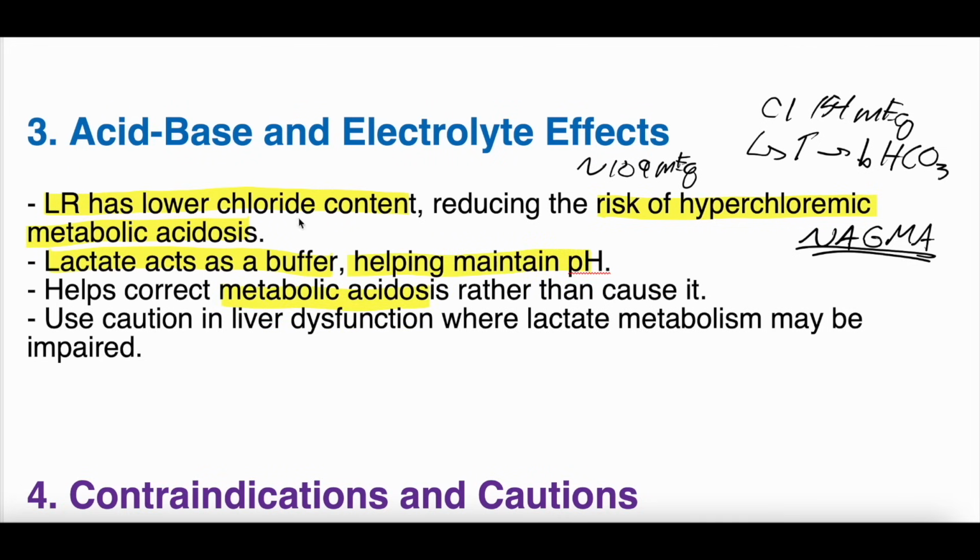And then there is this idea that if someone has liver dysfunction, you might have to use caution because lactate metabolism may be impaired. We don't know of any actual literature that suggests this is true. We use lactated ringers in patients with liver dysfunction. Again, not medical advice, just opinion. But this is something that people talk about, so we included it.